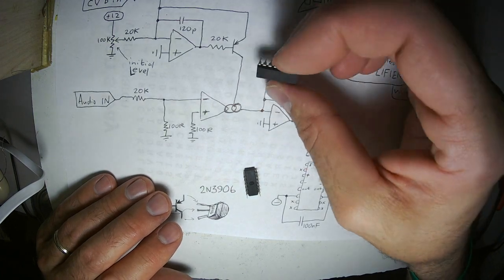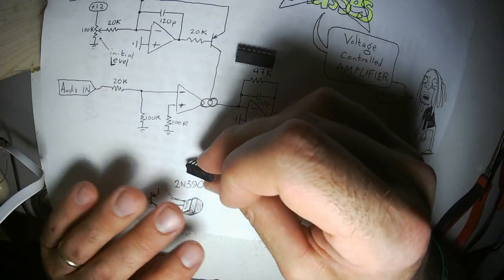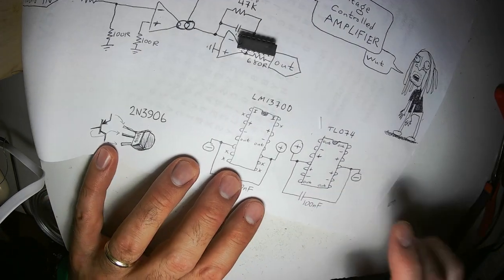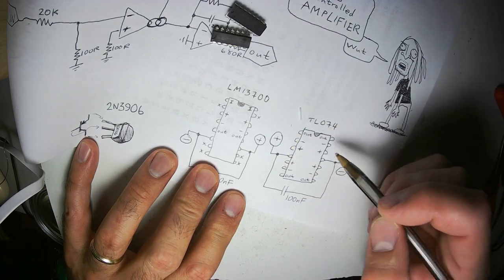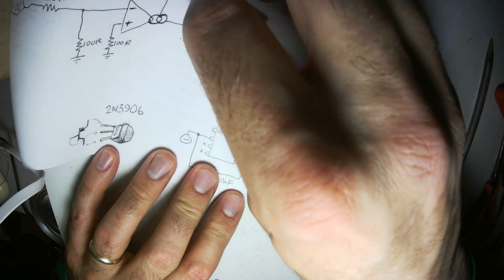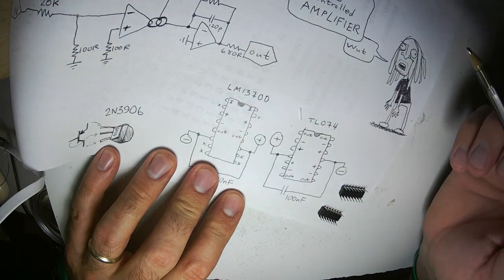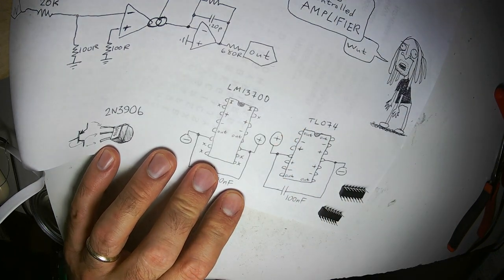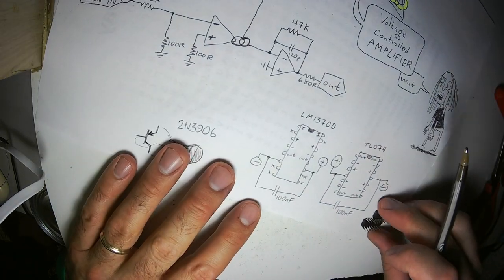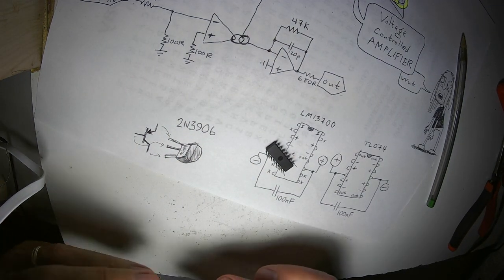Alright, my LM13700 OTA, my TL074 quad op amp. One of the quirks of the TL074 quad op amp is that the positive pin is on the left, the negative pin is on the right. That's backwards from basically every other microchip you're probably going to use. On the 555, the positive pin's on the right, and the negative or ground pin's on the left. On all the CMOS chips, the 4 series chips, this is always the positive pin, this is always the negative or ground pin. So that requires a little bit of an asymmetrical strategy when you're building a circuit.